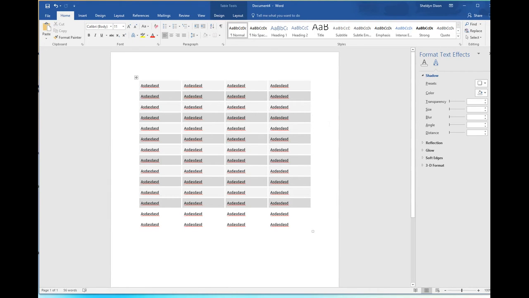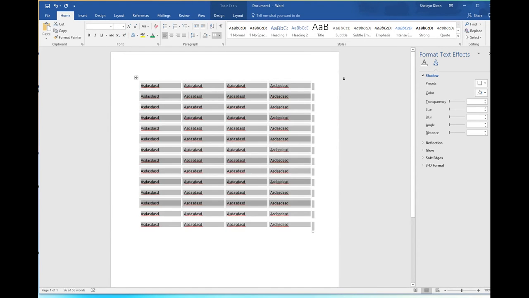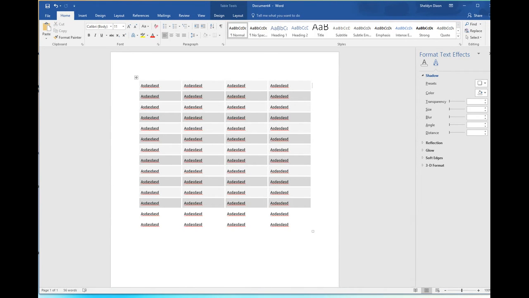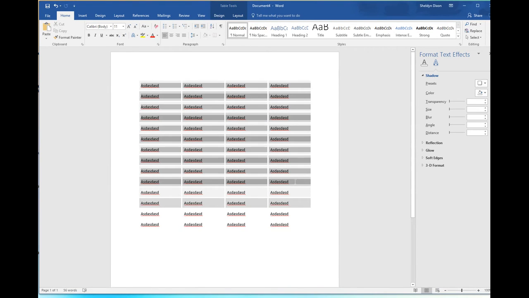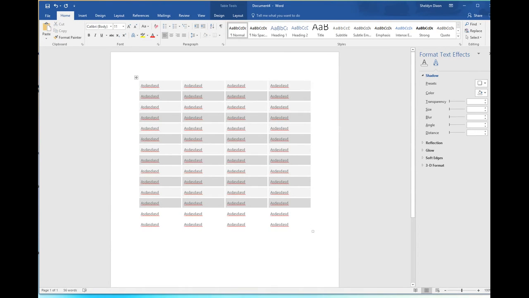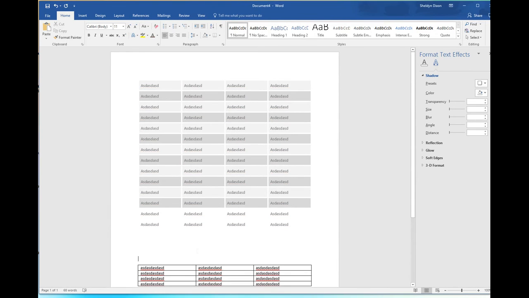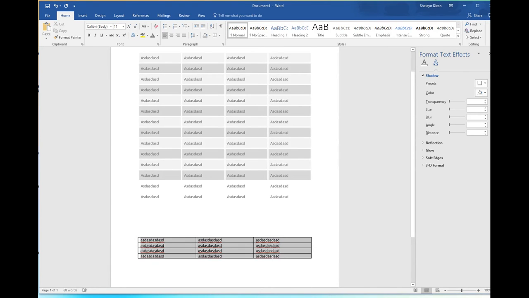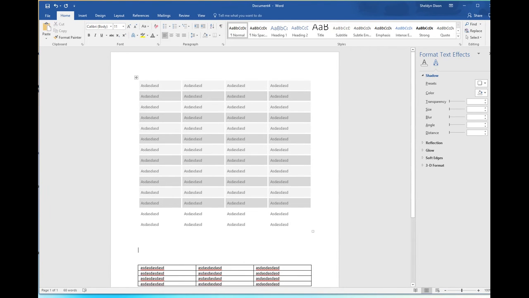What I'll do is I'll go Control-Z to go back a step so you can compare this with what was previous. You can see the difference. It tends to look a bit nicer. As one final step, I'll select this text and I'll make it, instead of black, a dark grey. So now you can see our table looks really nice. Compared to what we originally had, which was this ugly table here, this one is nicely spaced and nicely formatted.